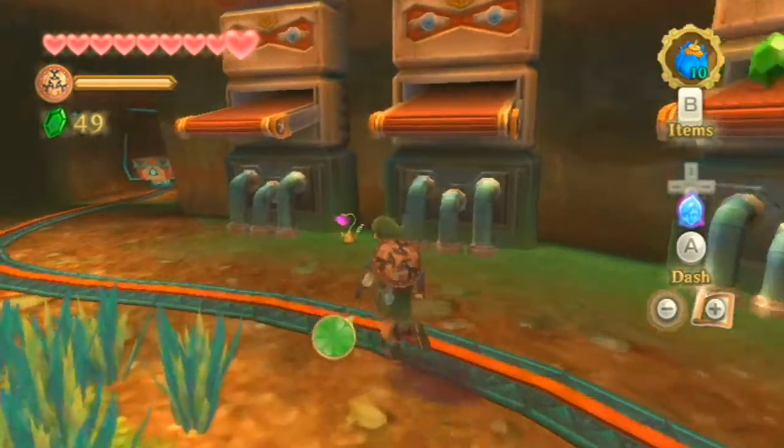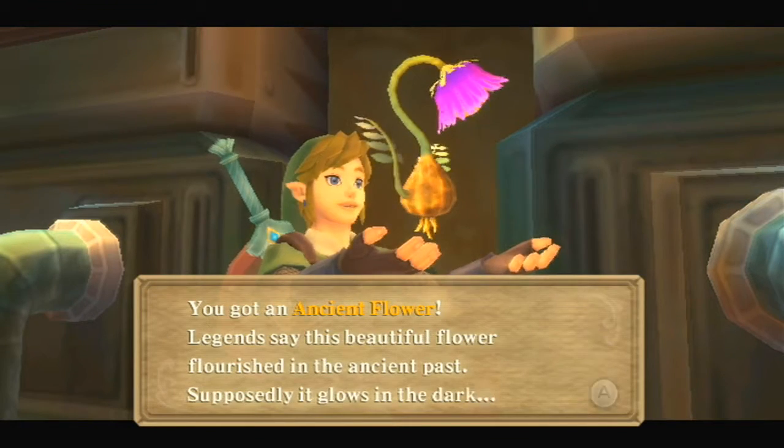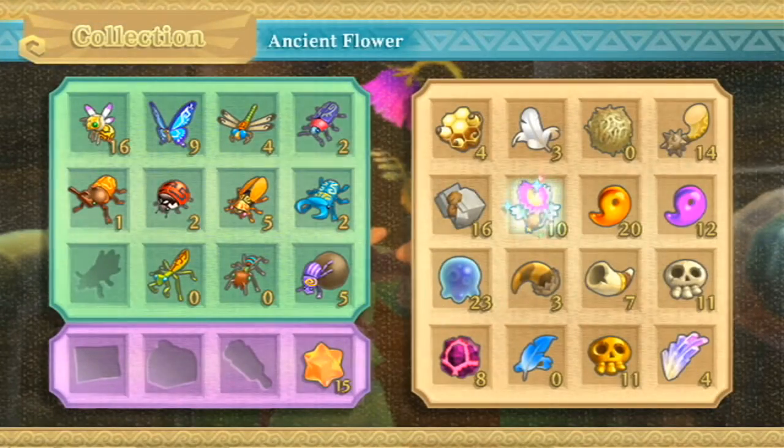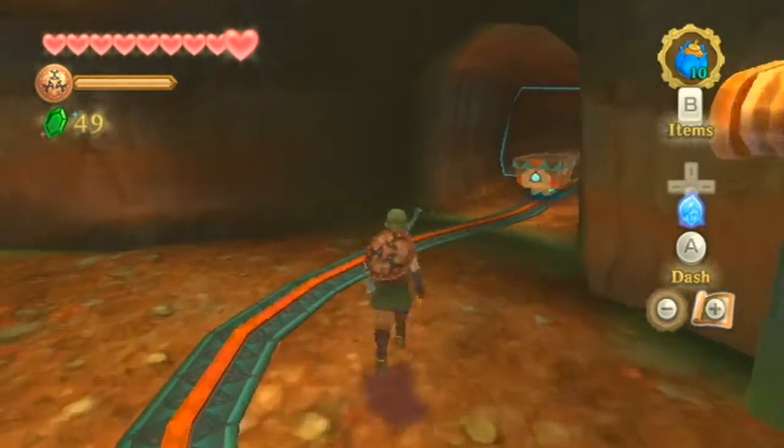But oh, there's also ancient flowers that we can get, which are a treasure. And you want to make sure you pick up at least one, because they're required later for something. Like, actually required, like, story-wise. So you want to make sure you get at least one. Obviously, I have more than one, so it's fine.